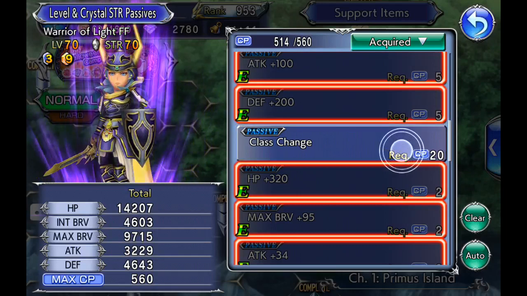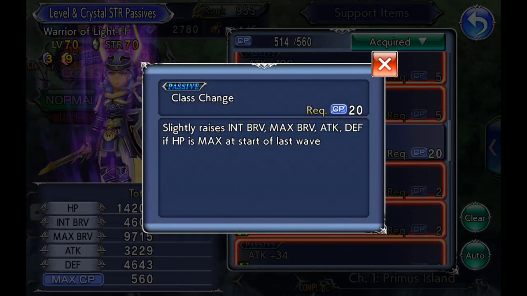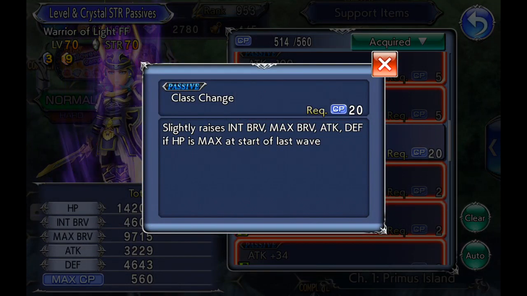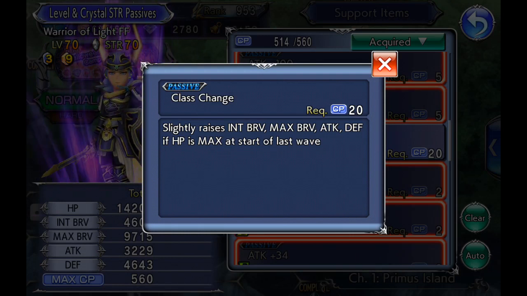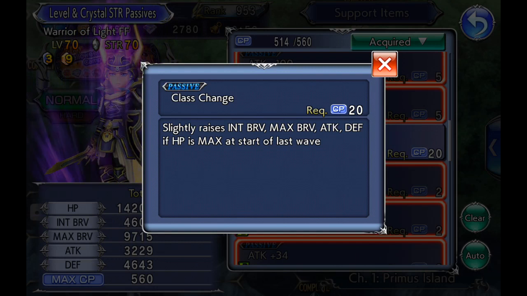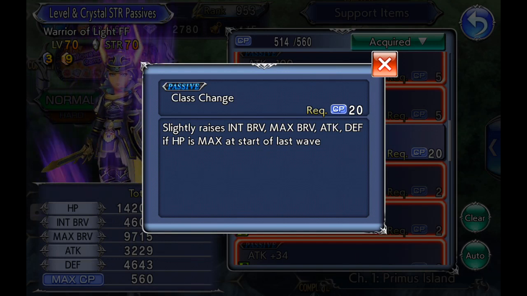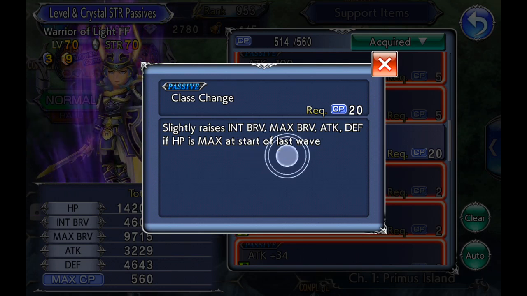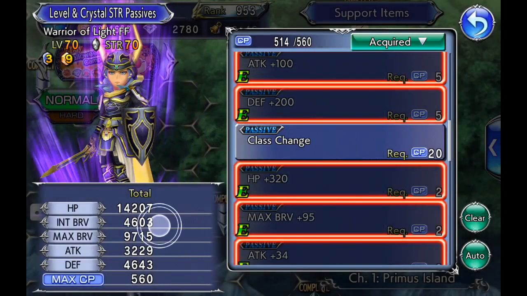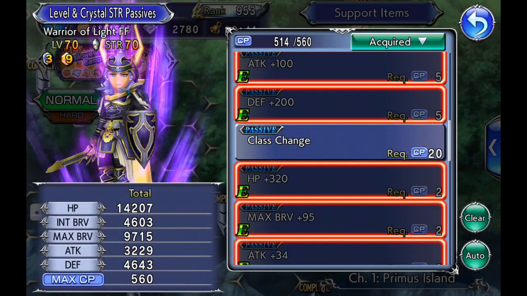Now, class change is a 10% boost to initial brave, and the rest of the other stats, max brave, attack and defense, which is nice, but personally I don't think it's as important as initial brave, because I'm about to show you why. Warrior of Light has a bunch of initial brave boosts. However, all percent boosts like this are additive. So you see this base number right here, this initial brave that says 4603. That's what it multiplies.